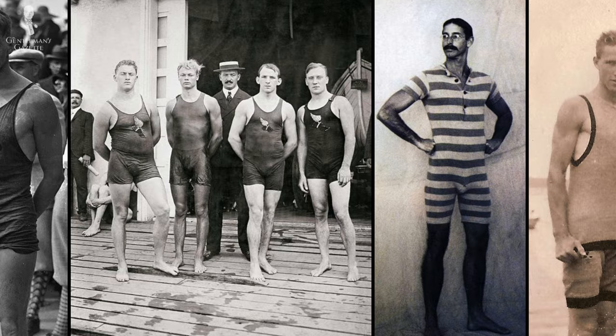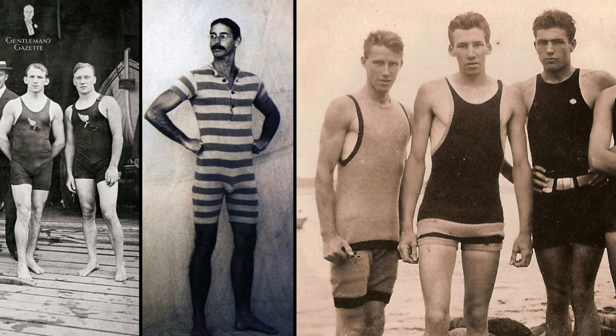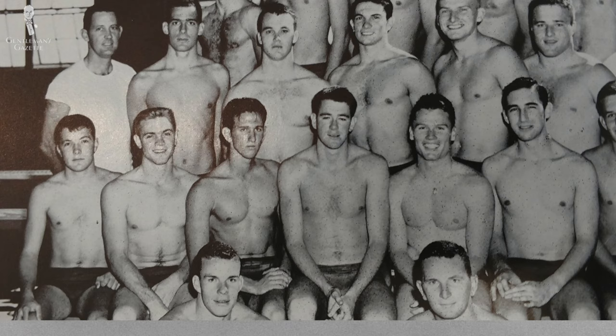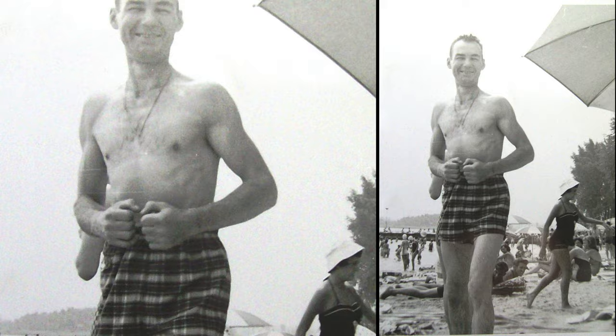Even though it's more than 150 years old, it looks remarkably similar to what we wear today. Fashion wasn't even important back then and so swimwear styles changed throughout the decades. In the 19-teens, men wore actual tank suits, often in solid dark colors, and sometimes they even featured a skirt. Yes, you heard right. Eventually, the shirt portion of your swimsuit fell away as having a tan became more desirable because it represented that you could pursue leisurely activities as a gentleman.